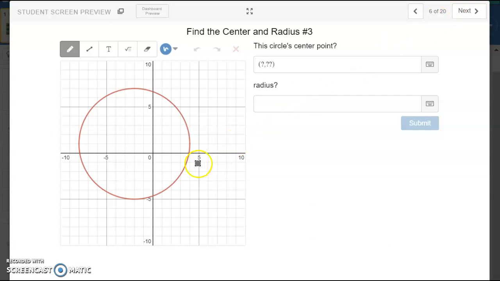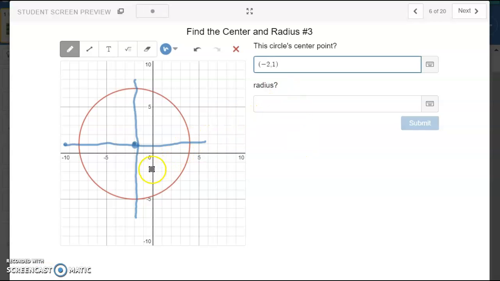Okay, card number 6. What's the circle center point? Okay, again, I am going to draw my widest line here. Vertically, the widest line will be here. So that means this is my center here. What is the coordinate? -2, 1. And to figure out the radius, I could start counting, or I could also subtract. Okay, I know that it extends to the x-coordinate of 4 and the center is -2. So 4 plus 2 is 6. So I know that radius is 6.